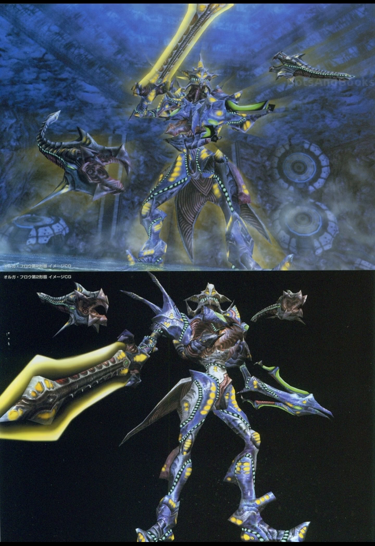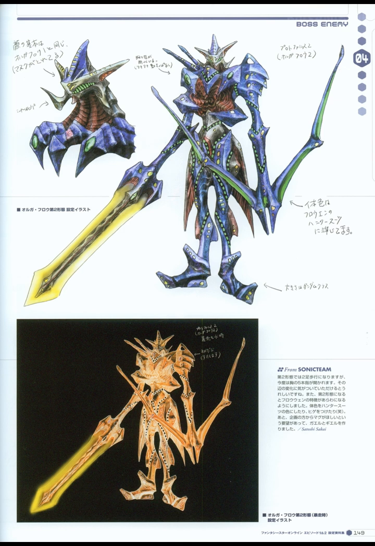These visuals showcase a significant transformation from the first form, showing a more humanoid figure wielding a massive sword and accompanied by drone-like creatures. The top image is set against a cave-like background, while the bottom image is presented against a black backdrop, highlighting the details of Olga Flow's design. This form continues the theme from the previous page, expanding on the concept of a powerful enemy related to Darkfalz, referred to as Proto-Falz 1, Olga Flow. This page showcases the concept illustrations for Olga Flow's second form, also known as Proto-Falz 2.